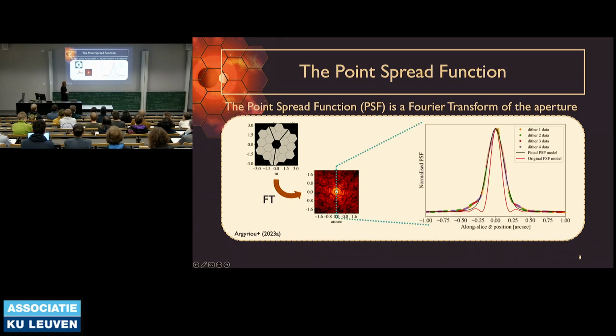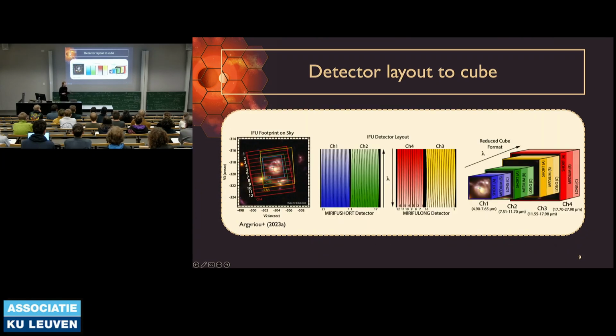If you take a little slice through this, this is what the PSF looks like on the detector. Ideally, you'd end up with this red, narrow pattern, but because of scattering, which I will tell you about in a second, we are actually broader. So you can see that we are, in fact, not diffraction limited. So what the detectors look like: this point source is then dispersed onto the detectors, right? Because it's an IFU, we've got these different slices. Each of these slices has a spatial coordinate per slice and a spatial coordinate from left to right within the slice. And then from the vertical direction, we get the wavelength.